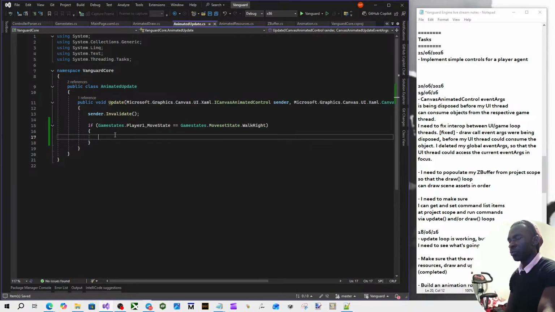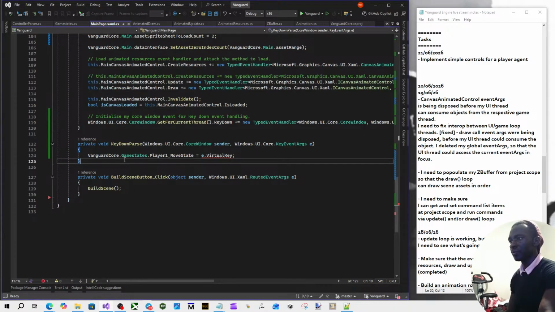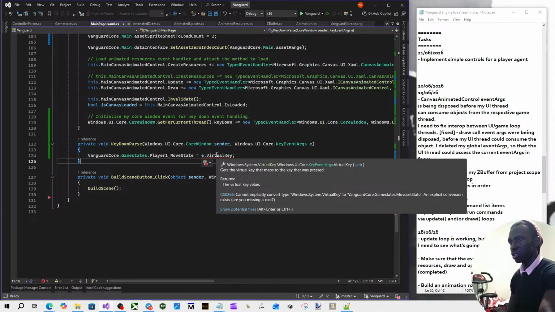Now I need to actually pass through the CoreWindow. I need to make sure the CoreWindow is sending a signal to my update logic. It's just a matter of visibility. A simple assignment would do.